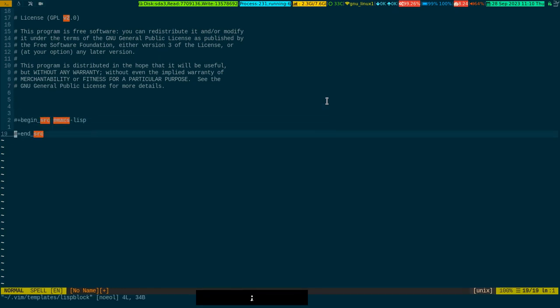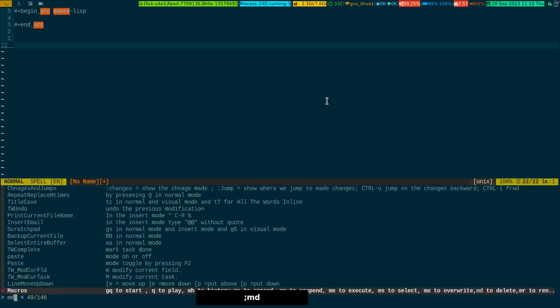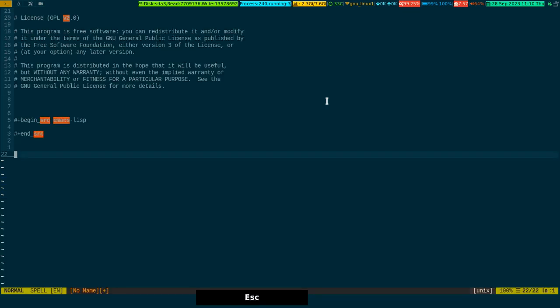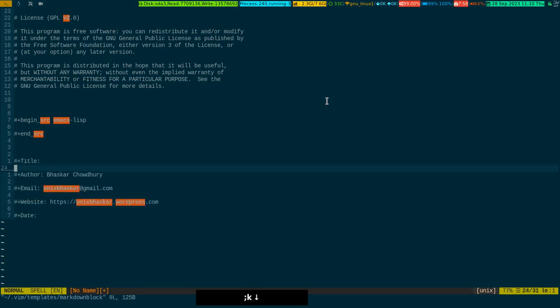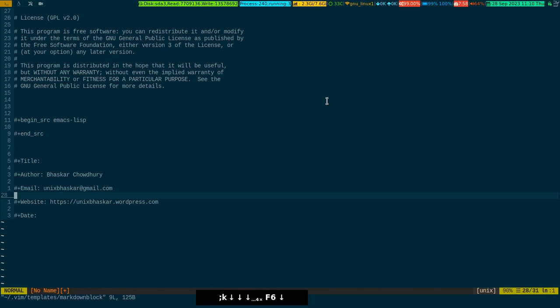It'll do like this. And now if I wanted to insert a markdown file, if I write a markdown file, I have a specific header which should come atop the file. So if I do md, sorry, leader K, so this is like this. So this kind of stuff gets inserted if I start a markdown file with a keystroke.